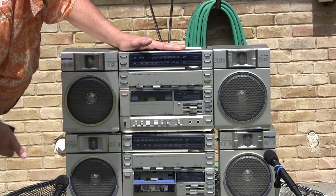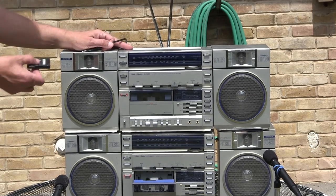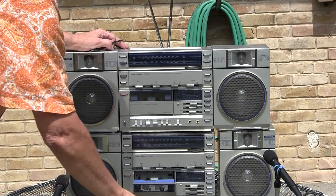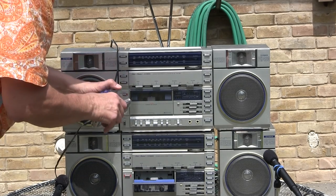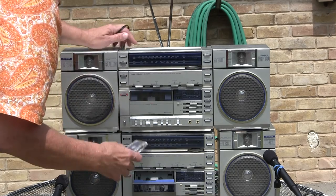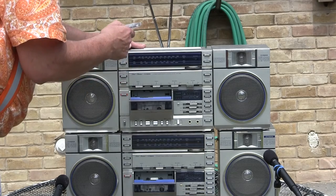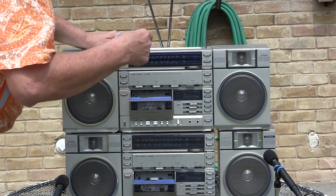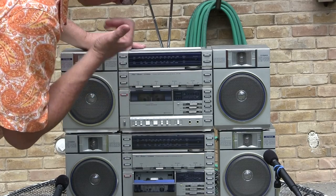Flip it back to tape. I know what it is. So, yeah, flip it back to tape. We can take the same tape I was playing in this machine here just to keep the continuity going correctly, right? So, right in there. Where's the eject? Hit eject. And what was I playing? A. Okay, A in there.